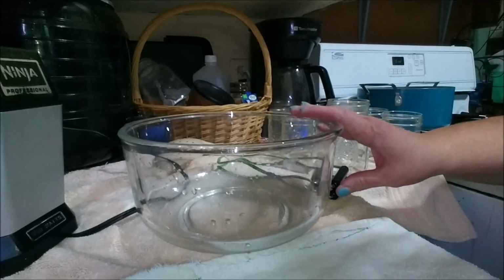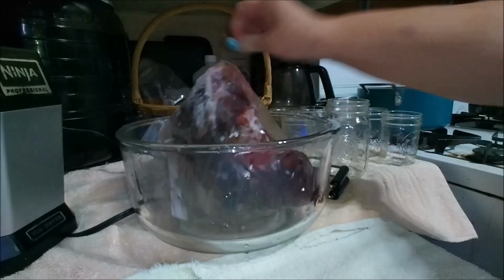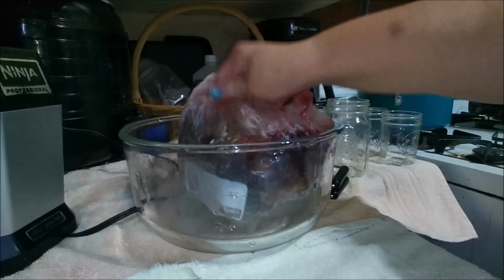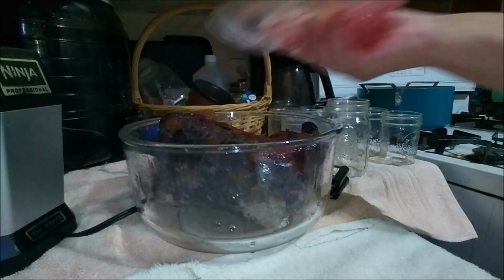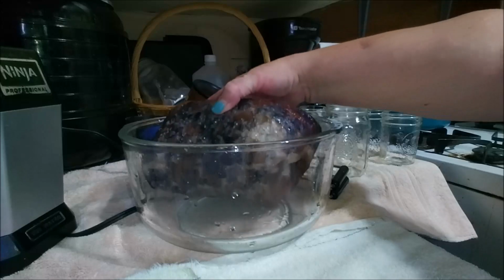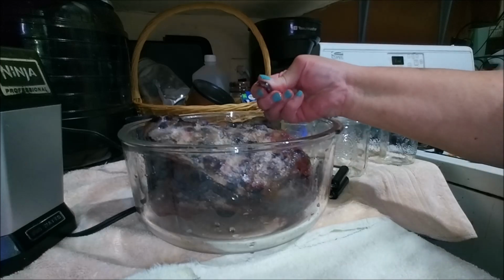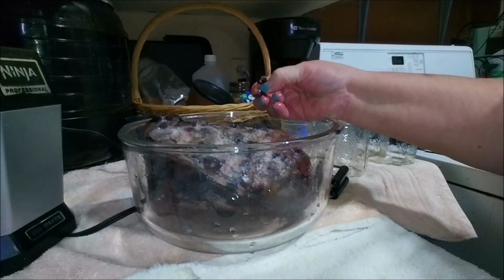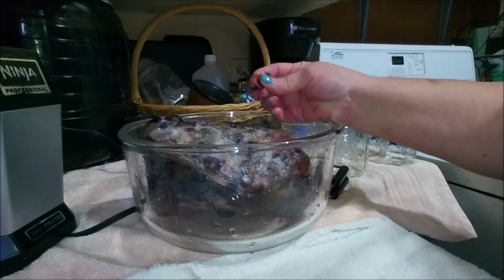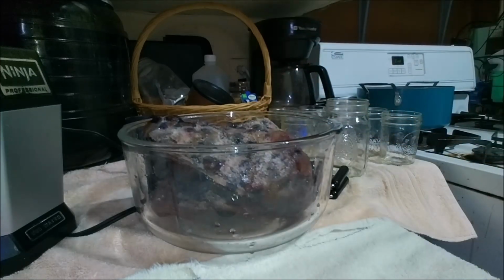Okay, I'm gonna get some of the grapes that are in with the skins and the meat, just so I can see what I have. It smells really good. They're so sweet already. Okay, so it looks like they're de-stemmed, and so they just have the meat and the skin and the seed. So I'm going to do them separately to get the seeds out easier that way. I have one more like that.